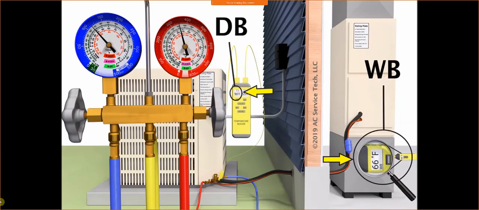So there was 2 degrees of a change on the outdoor dry bulb and 2 degrees at the indoor wet bulb temperature. So you constantly have to monitor those temperatures, because your target superheat is a moving number. It's not just a constant number or an average number like the subcooling rating is on the outdoor unit.